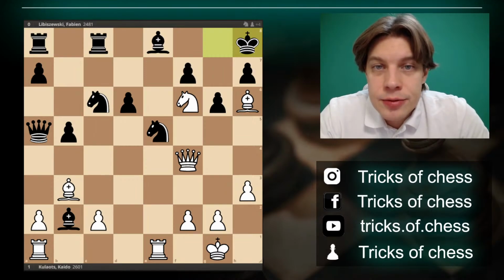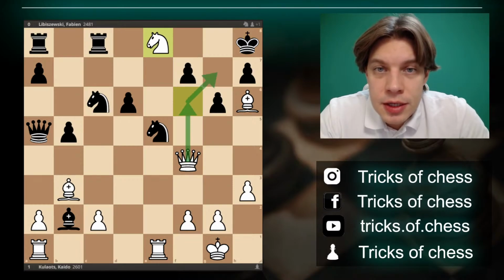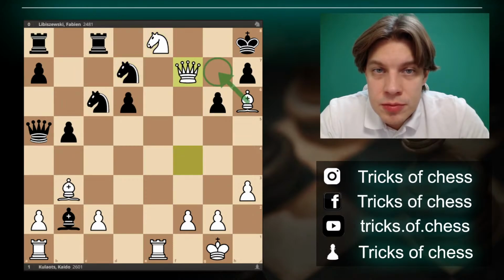Knight e8 is a good suggestion. Knight e8, exactly. Here you're threatening to checkmate. And what do they have to play? They have to move this knight out. But if they do this, you can take on f7, threatening to checkmate with bishop g7. And if they take on e8, it's still a mate.